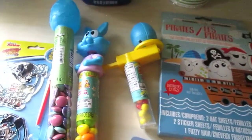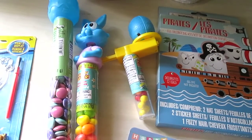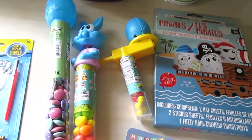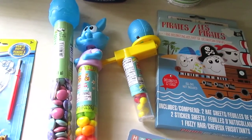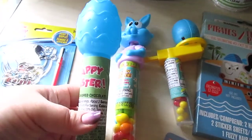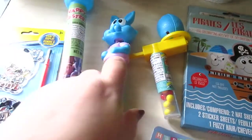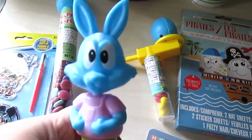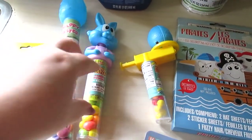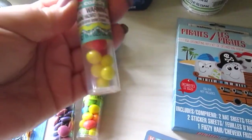And now into the seasonal stuff. I did pick up several things for Easter. Some of this will be to do before Easter. You'll see the items that we'll probably be doing a lot of the crafty stuff first. But I got this little egg thing. It's got these little candy pieces in there. They look like knockoff M&Ms. This bobblehead bunny has jelly beans in there. The lady said they'd already restocked Easter stuff twice, so I wanted to get on getting some of this. This has just got little candies in there too.